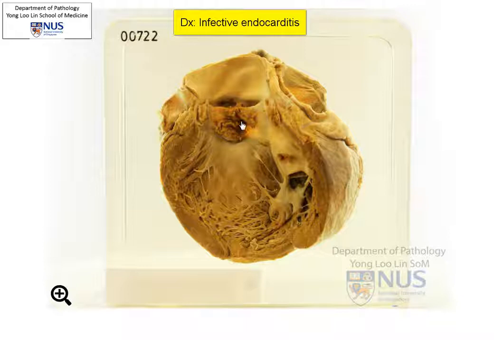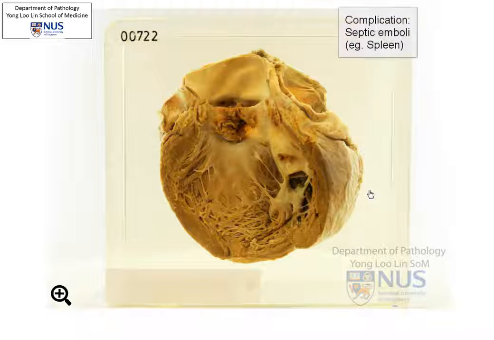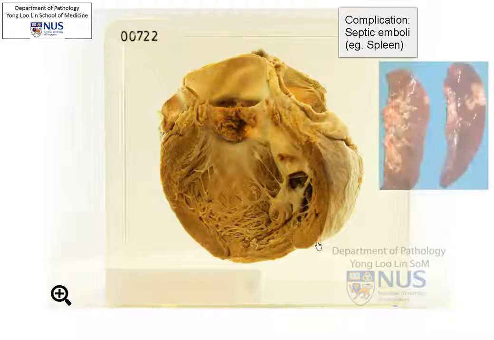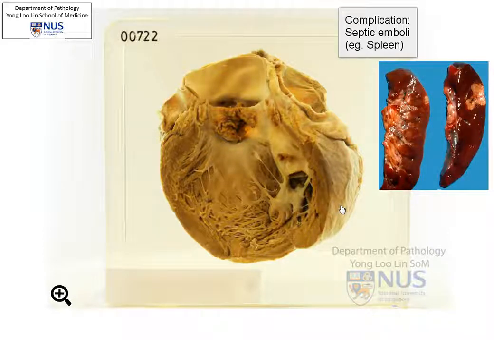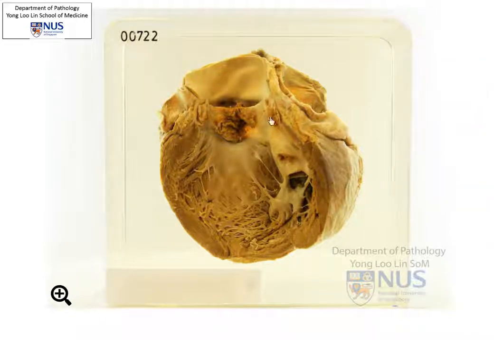So what could possibly happen in the acute phase is that these vegetations can actually dislodge, travel in the systemic circulation via the aorta, go down into any of the organs or distal sites, and this will result in septic emboli in sites that are distant. So there can be multiple foci of infection elsewhere in the body, for example in the kidneys or even possibly in the brain.